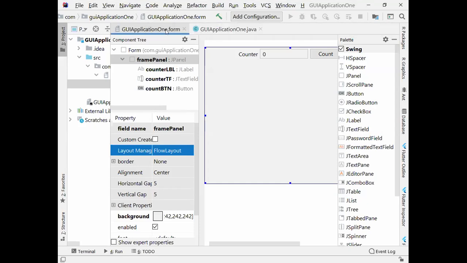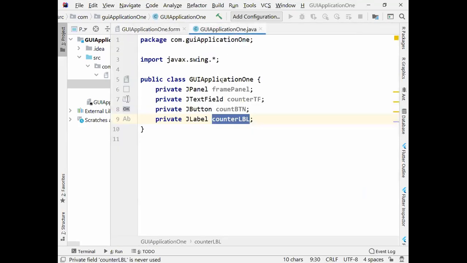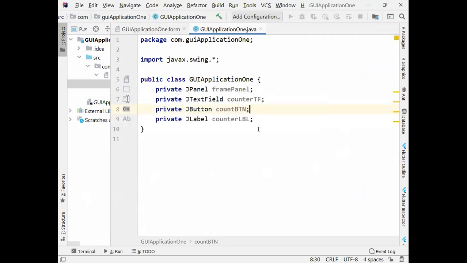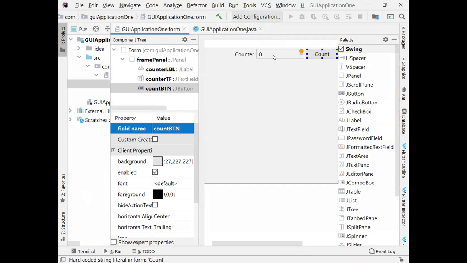Okay. So let's go into the form. Sorry, let's go into the Java and start writing some code. Very important. I'll be fast with it as much as possible. All right, so we've written using our flow layout. We want the button, so the main functionality has to do with the button performing the count.